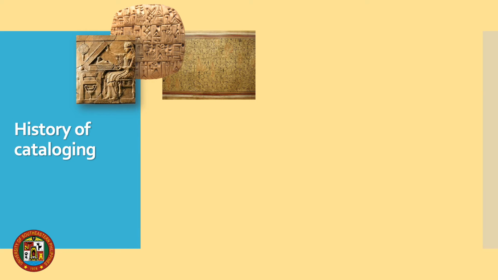Let's go back in time and reminisce the history of bibliographic cataloging. Since the beginning of time, man has been fascinated with expressing daily events of his life. From clay tablets to the hieroglyphs of Egypt, man has made sure that their life will be remembered. When papyrus was discovered in Alexandria in 4 BC as a writing material, the amount of information made it possible for the great library of antiquity to keep scrolls of information.